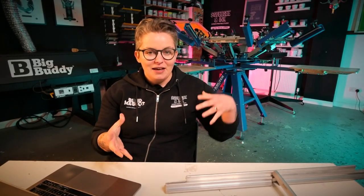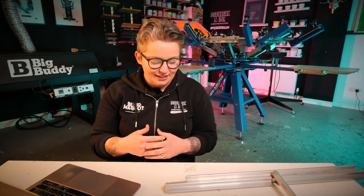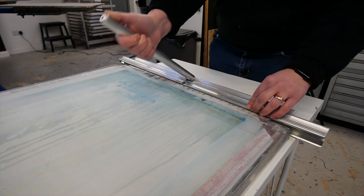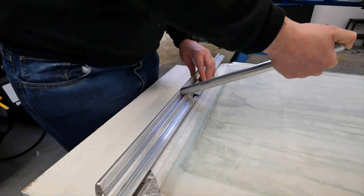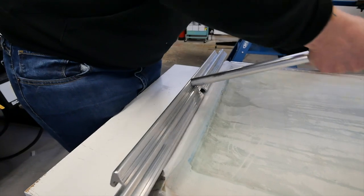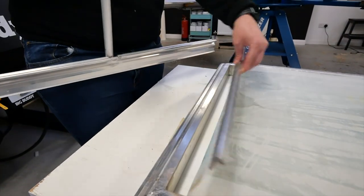That's the reason we actually made the video, because the assembly instructions were quite tricky to see which way around you're holding the tool and which groove you're putting this tool into. It also is quite scary to do on your own, so I'd get someone else to hold the screen down for you, because it feels like the mesh is just going to pop back in your face. But it doesn't. It's actually very easy, and it's really quick to put your own mesh on your screens now. Hopefully that's answered the question of how to take the bloody mesh off.